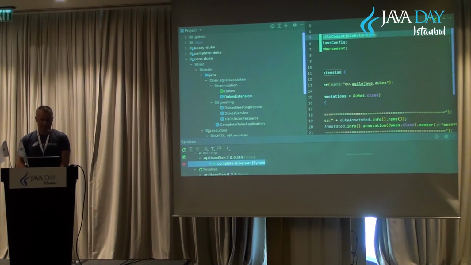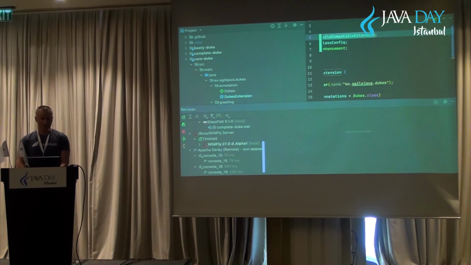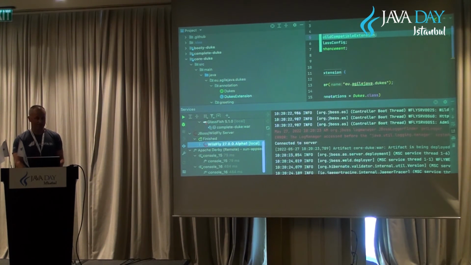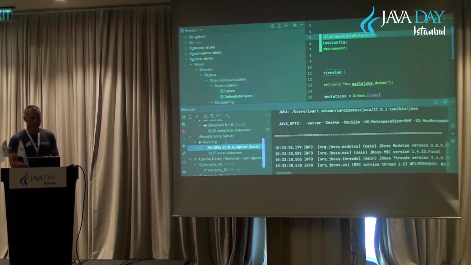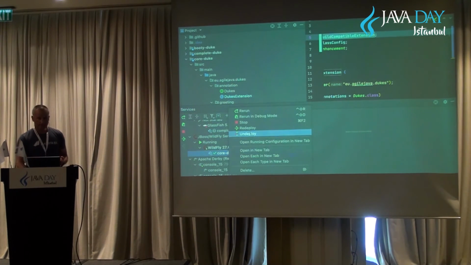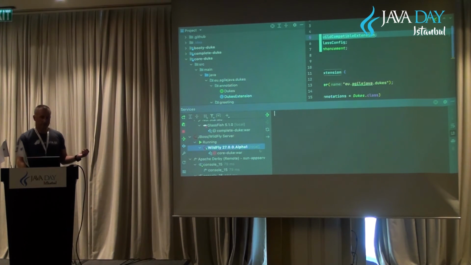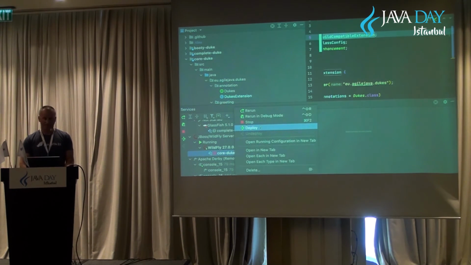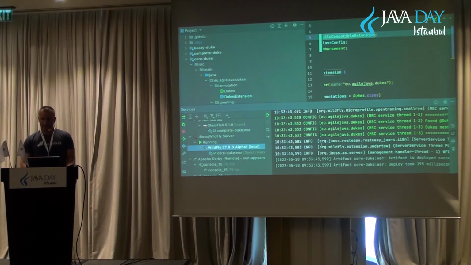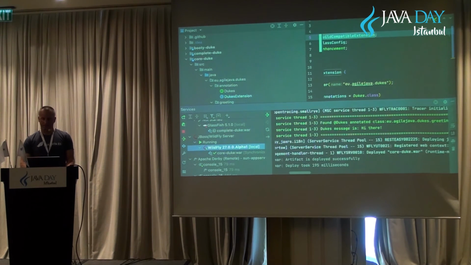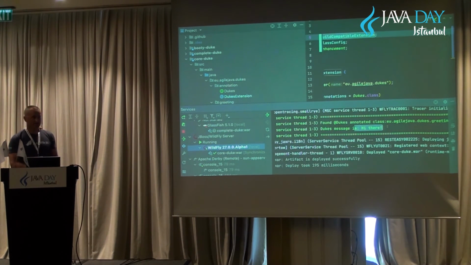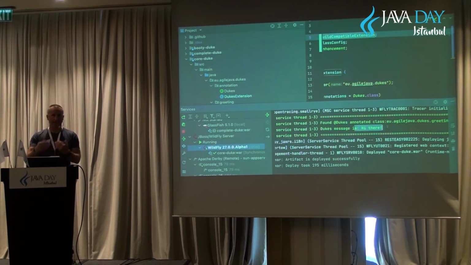This is kind of exciting. It doesn't always work. So let's see here. I'll just pull this up. So I have WildFly 27.1 alpha running, or not running. I'm starting it now. It's an alpha 1. It will probably be a beta, and then sooner or later it will be a proper one. And here you can see it says find Duke's annotation, and it says this hi there message. So this is a build compatible extension. It's resolved at build time, and then when I start the server, it just prints it.